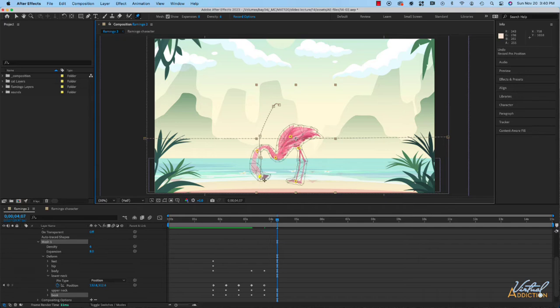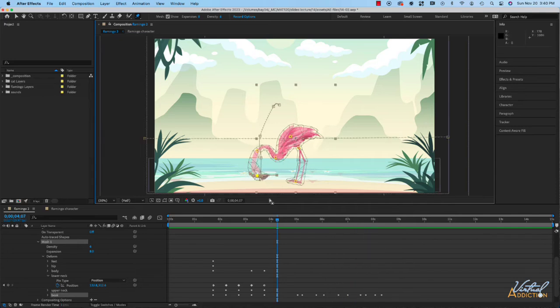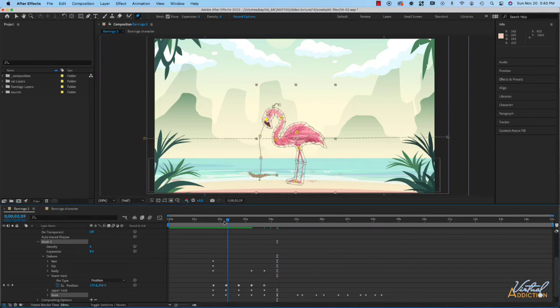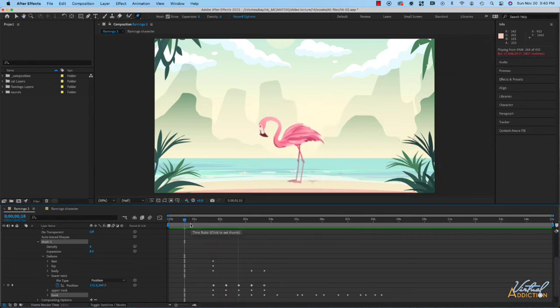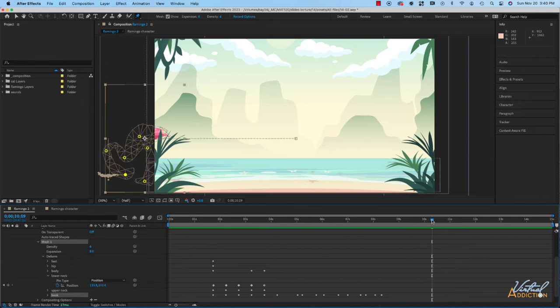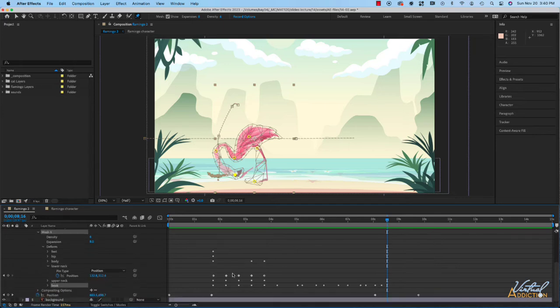And then I'm going to hold down my Command or Control key, and I'm just going to move the flamingo's beak back and forth a little bit. If we play our animation now, you can see that the flamingo walks onto the stage. It's going to bend down, and then it's going to look around for some food. Now, I want the flamingo to not walk away with its beak down, which you can see is what's happening now. So we're going to have to do a little bit of a reverse engineer on the animation.